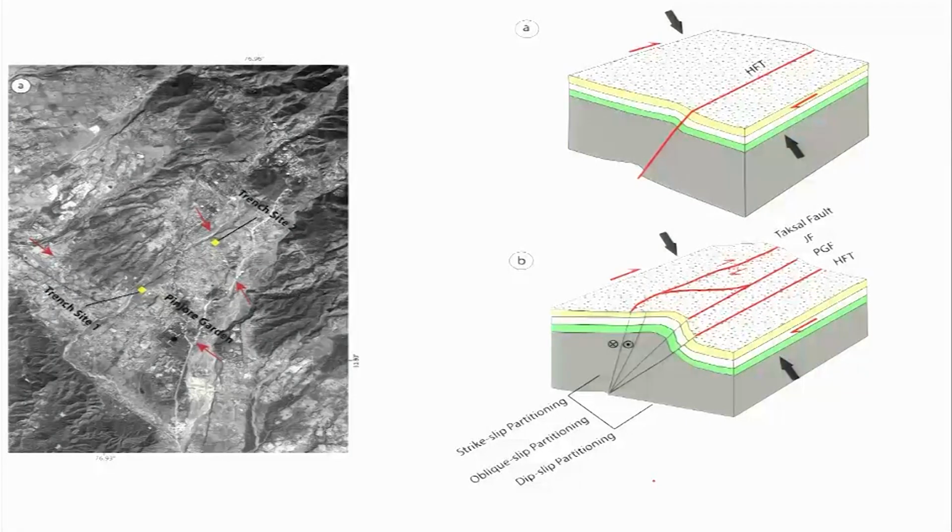So the sequential pattern which has been suggested is that from the hinterland side you will have the deformation here, then this will propagate over here, and then in the frontal part. So for example, this is the HFT, then another is the Pinjore Garden fault, and then another one coming here is the Jajra fault, and then we have, let's say, the MBT. So if we say sequence faulting and sequence deformation, then what we should have got is that the first earthquake would have occurred here, then next here, and third here.